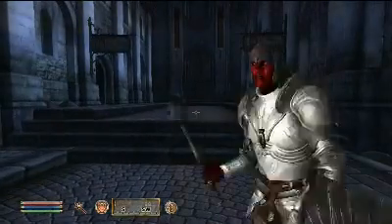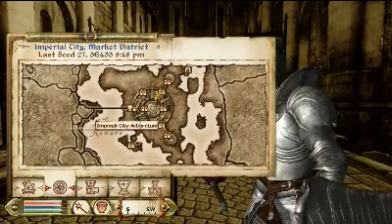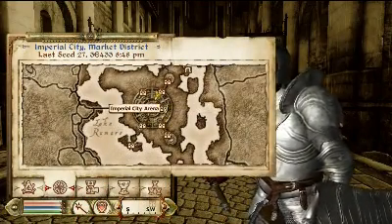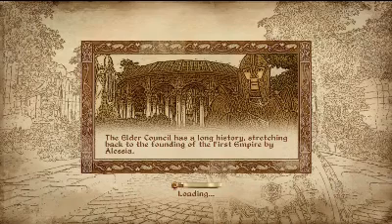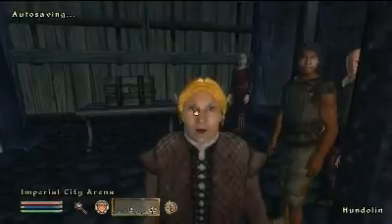So anyway, now we're actually going to start on some actual content. Start by opening up the map. A good way to get started in this game, I always find, is right here in the Imperial City, the Arena District. If you go to the Arena District, you can sign up to be an arena fighter. It's a good quest line to start with because it's really easy. It all takes place in one spot, right here.